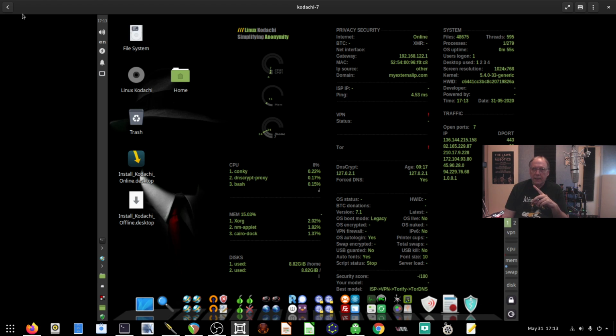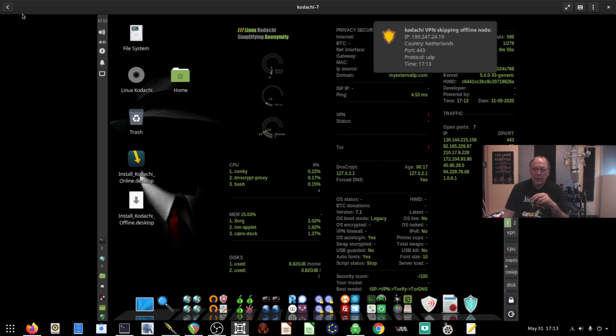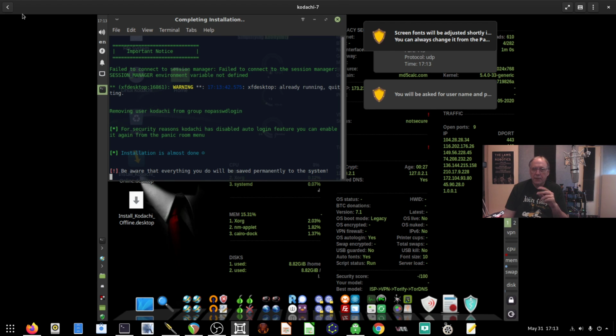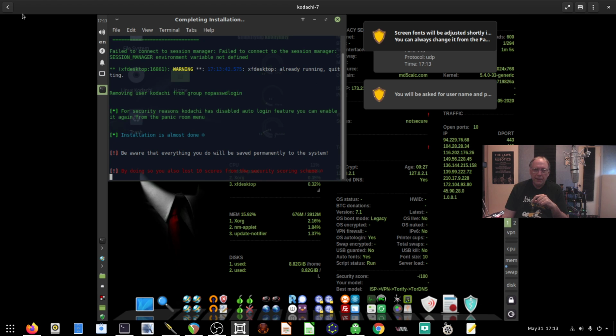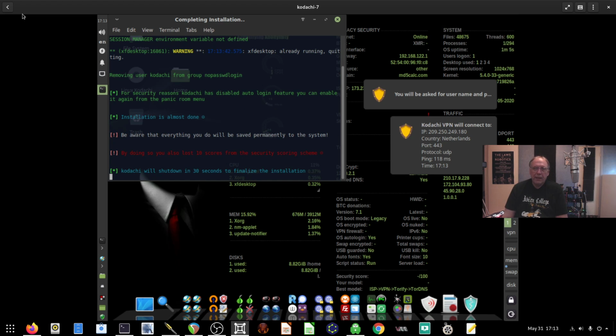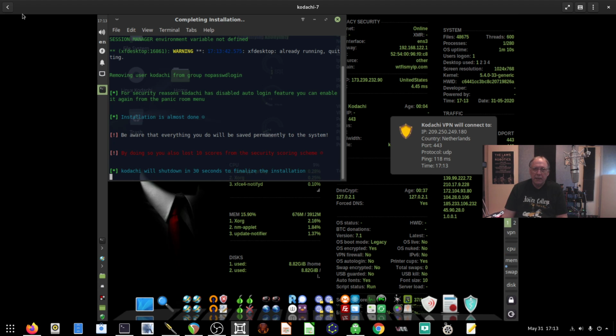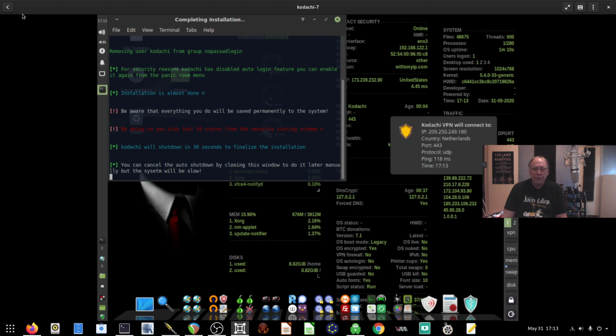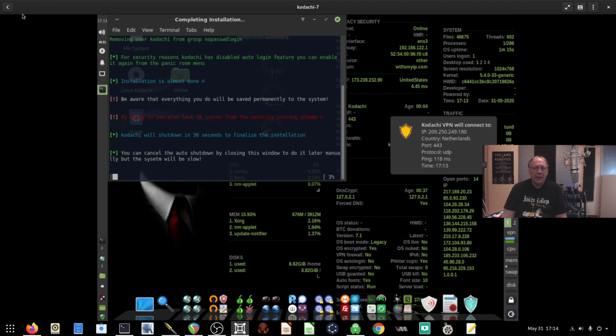because it sees that Kodachi is logging in directly, and of course that's not very secure to do that. So yeah, there's the installer to finish up, and it will prevent Kodachi from automatically logging in, and it will also change the password back. So like I said before, if you run into a situation where it's not taking your password, it's because it's defaulted back to what he has posted on his website.